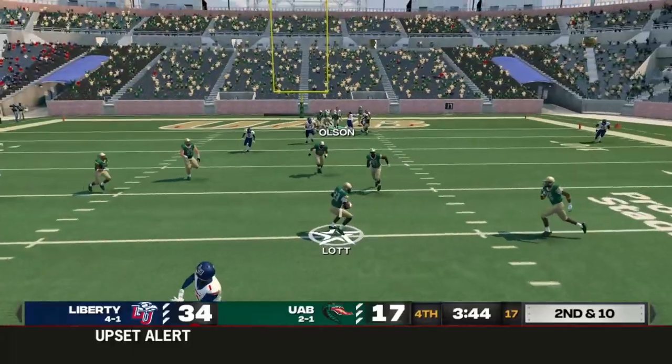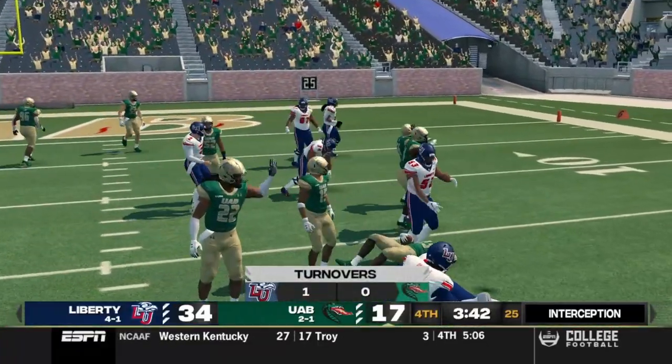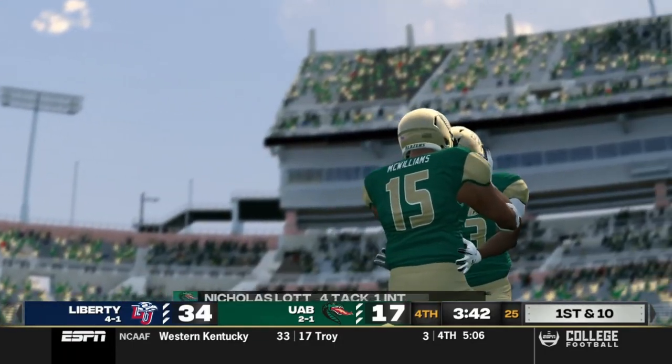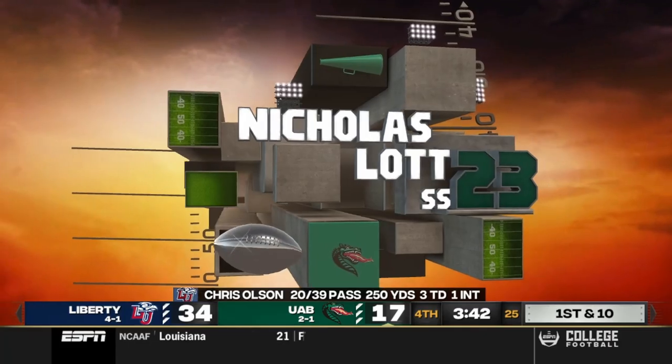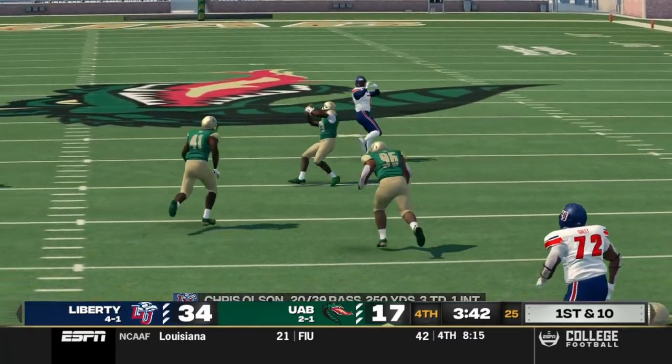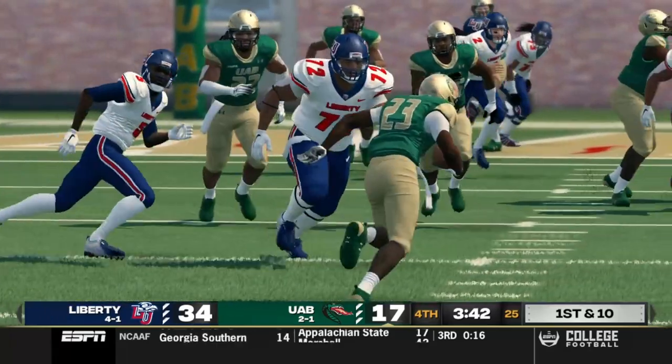Oh, he picked it off. He jumped the route. That's annoying. He's down at the 16. That was a bad throw. That was a dangerous pass. Well, you should have known better than to throw that football into coverage like that. You can't expect the receiver to come down with that ball.